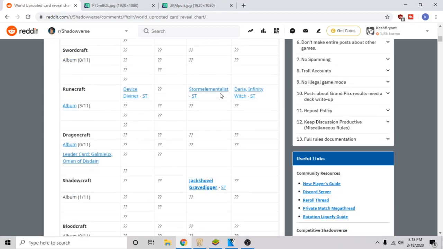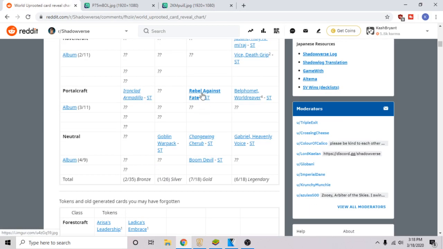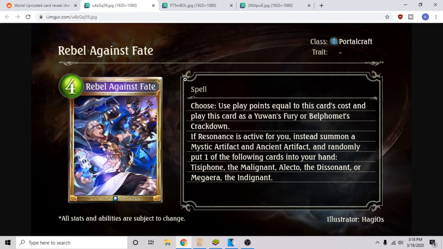Let's see the other card that they have out here. I'm going to save this one for last because this wasn't out there before. Now is the Rebel Against Fate. Choose one for the play points. Pretty much you play for 4. For 4 you can either get a Mystic Artifact or an Ancient Artifact, and they both get summoned, or you can randomly add one of the Mega Duper Super Belphomet cards to the hand. If Resonance is active, you just do both.